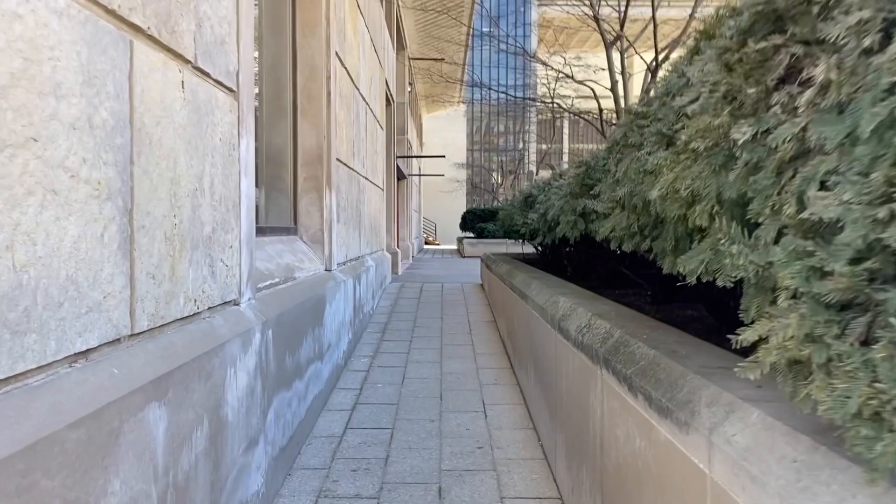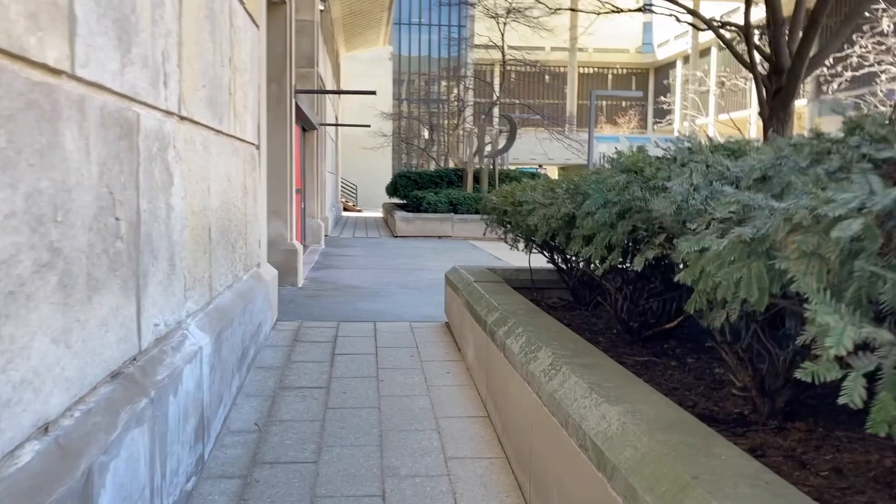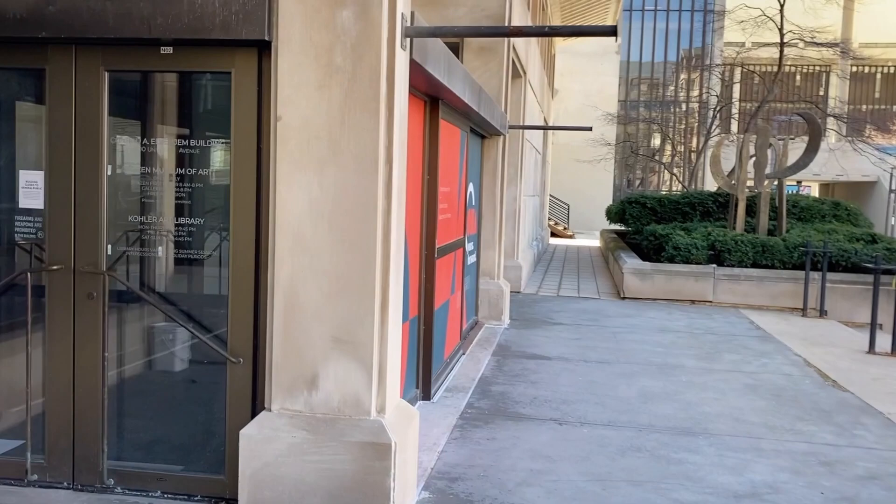Here we are walking toward the library. My role at the library is to work with students and professors in the visual arts and art history to facilitate their access to library resources. I teach students how to use the library and find books, articles, and images. A lot of what I do here is to help people manage their research and make them aware of what's available.